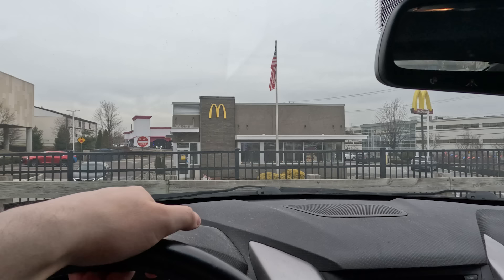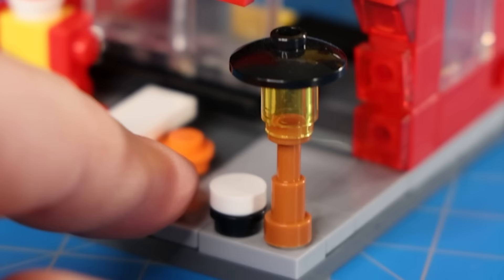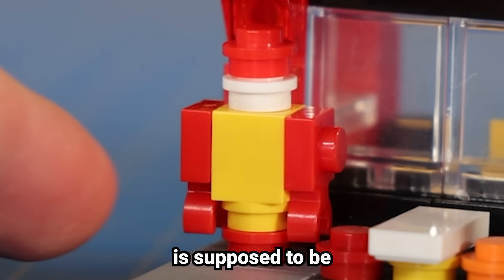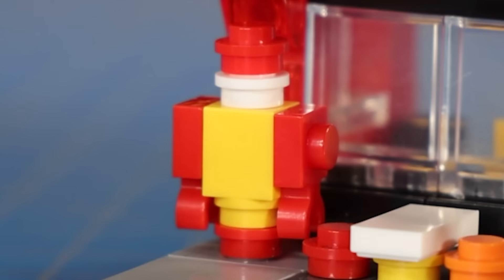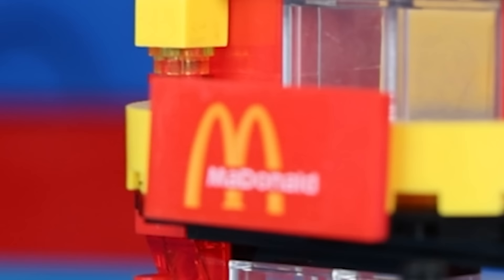The next bizarre LEGO building in my dream LEGO city is a 'McDonald.' The famous Golden Arches — you can't miss them. I'm gonna be really harsh on this one because I love McDonald's. I'm its biggest fan. I eat it basically every day. We used to have it every Friday when I was a kid. I even sat in Ronald McDonald's lap once. There's a streetlight outside, a cash register inside. I'm pretty sure this little guy is supposed to be Ronald McDonald. I give this a 10 out of 10.